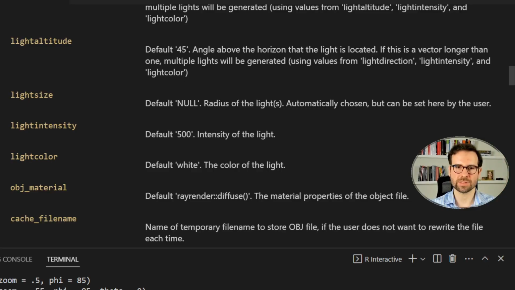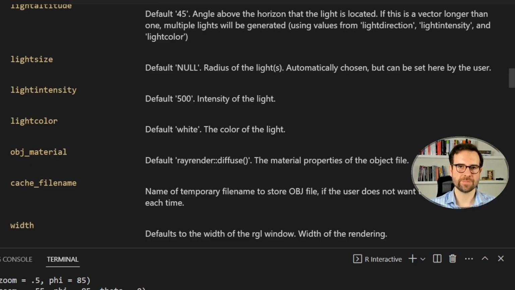So in other words, light altitude will determine how much light is actually cast on our object when it's rendered. So the higher the altitude, basically in simple terms, the more light you will see on the scene. And this becomes very important once you go into light intensity, how strong the light is going to be. And here it's set to default 500.